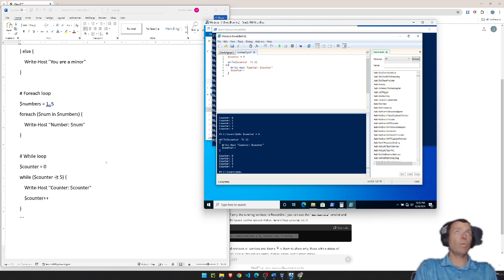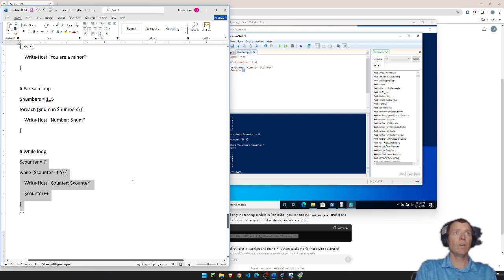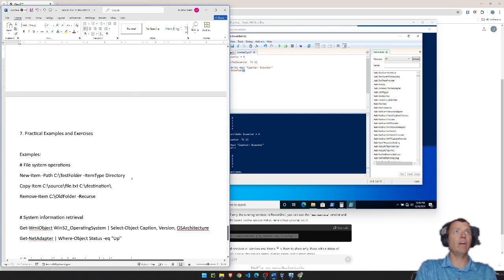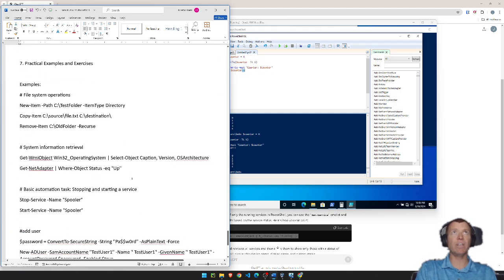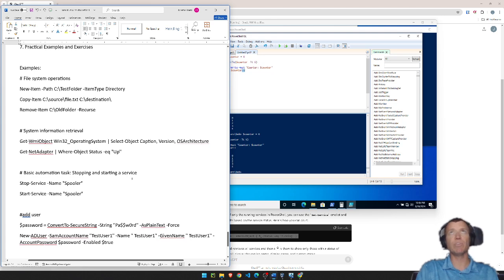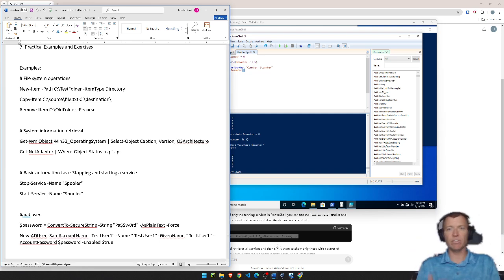All right, so that's the while loop, and you'll see that it increments out and goes through 5 times, but it started at 0 since we defined it as 0, and then we incremented it 1 through each time. All right, on to some practical examples. Almost done now. We're on the home stretch. I've just got a few examples I wanted to run through and see how we can take this new stuff that we just learned and apply it to real-world syntax, right?